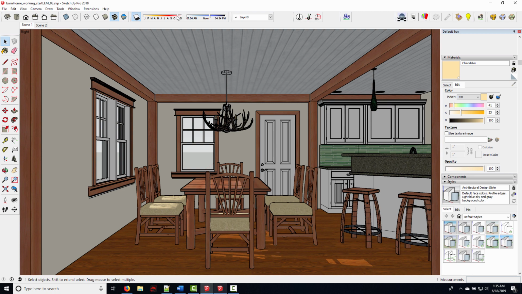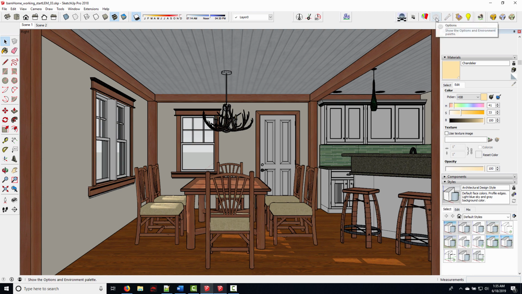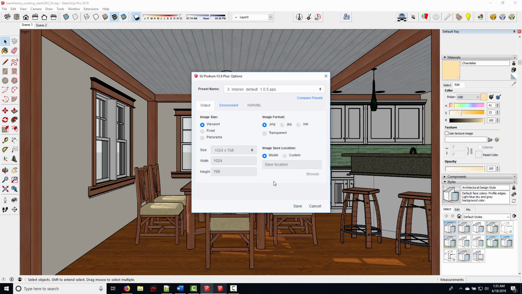I think I can lengthen those shadows by making this more of a winter feel. Yeah, cool. Let's try that. I'm going to right click on the scene and say update to save that shadow position. And the last thing I want to do, we'll see how much brighter this gets.